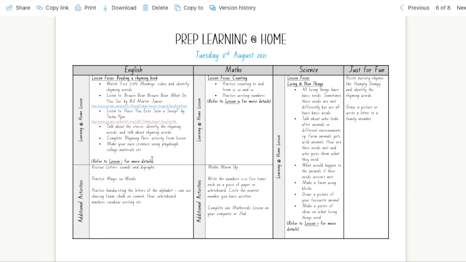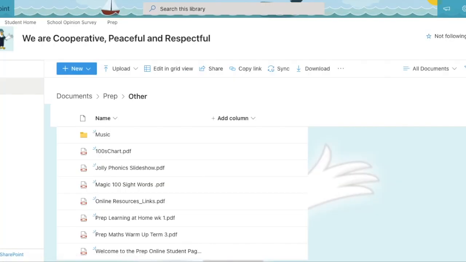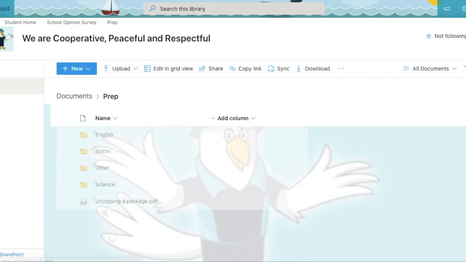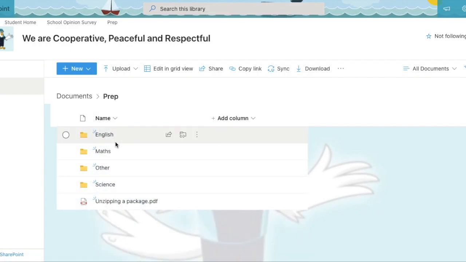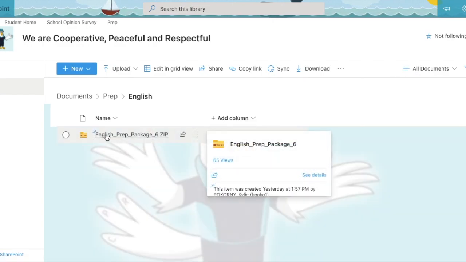So what you need to do here is you need to go back to the page with the learning area folder. So we'll just go back and back again. And we're going to access the English folder now. So click on English, and then you need to access the zip folder here.